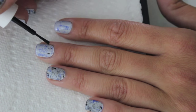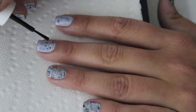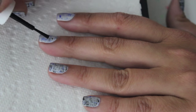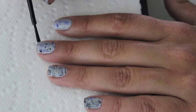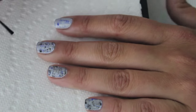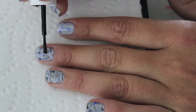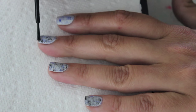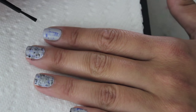Okay, now we're going in with black, and I'm really, really careful with black. See how I'm swiping it very, very gently? Because even if you get all of the polish off, for some reason there's still a lot of polish left on the brush. So just be careful, and that's all you do. I'm not even really needed here. It's self-explanatory once you see it.